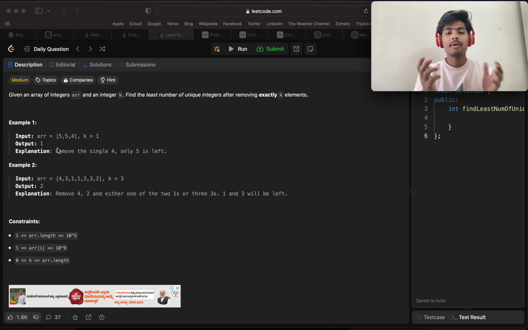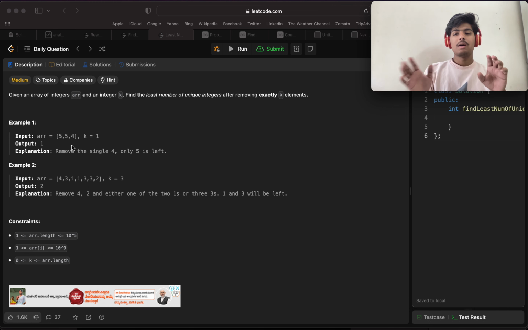So how will we make the minimum number of unique elements, let's see. Here what is the frequency of 5, how many times is 5 coming, 2 times, okay. And what is the frequency of 4, 1 time. So 4 is coming only 1 time, 5 is coming only 2 times. Okay, so if I remove 4, I have only one number which is 5, which is occurring 2 times, but that is the unique number. So the number of unique elements is 1. If I remove 4, only 5 will be there, but the occurrence of 5 will be 2, but the number of unique elements is 1.